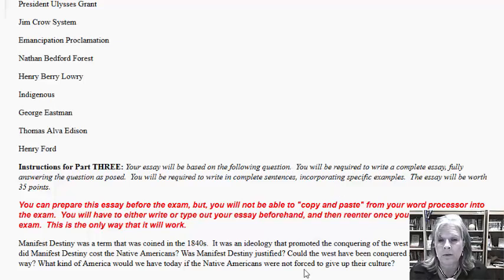This exam is set up so that you only see 1 question at a time. The first question will be the sequence of events. You will have to answer that question, and then submit that question. You will not be able to go back. You'll go on to question 2, and then you will go all the way through the exam. The first 2 parts of this exam are only worth 30 points. The last 2 questions are the essays. The prepared essay will be the next to the last question. You will finish that essay, and then go on to the next essay. Again, you will not be able to go back. You can only go forward.